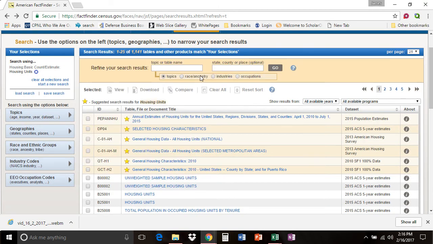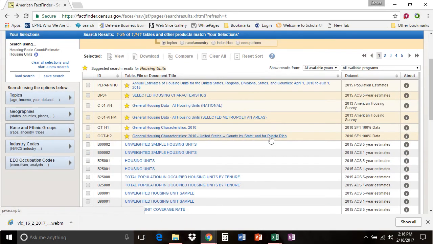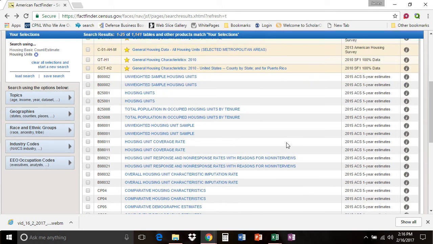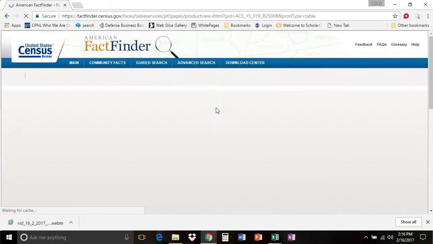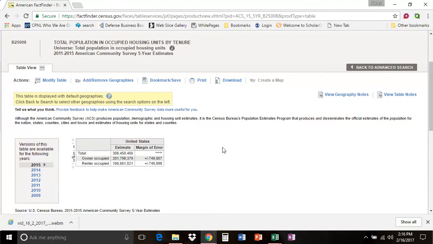Close that. And again, a lot of sort of frequently used reports will pop up for the United States. So total population and occupied housing by tenure. This is from the ACS 5-year estimates. So what you're going to see on this, here in the United States, here again is the population of the United States, the number of people that live in owner-occupied housing, the number of people that live in renter-occupied housing.